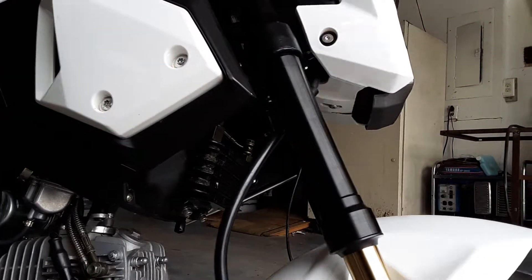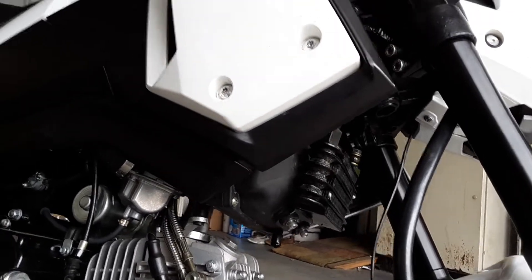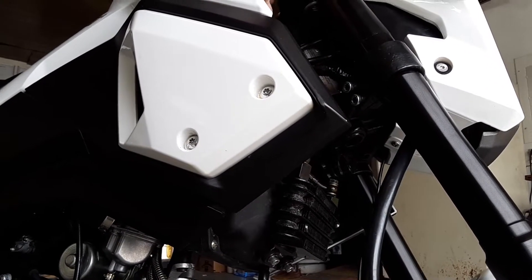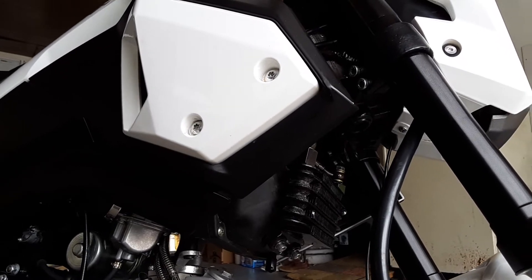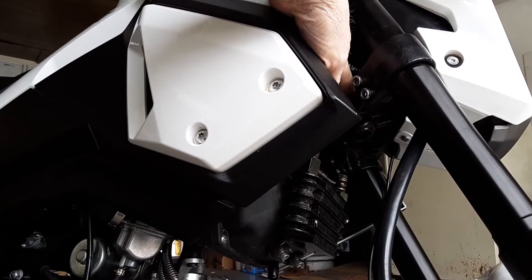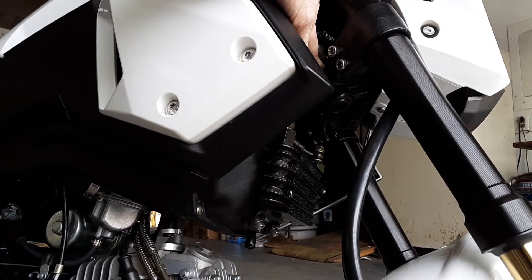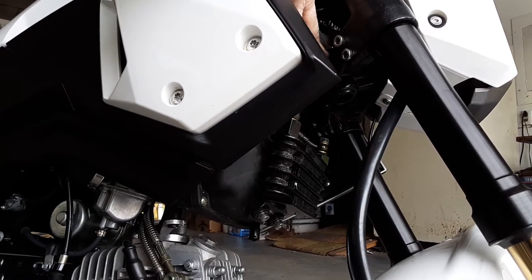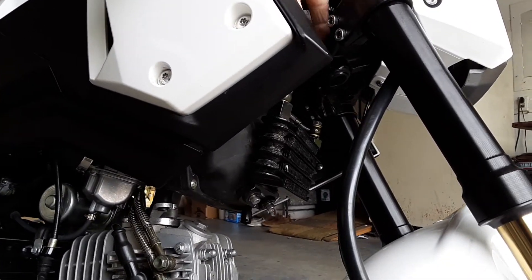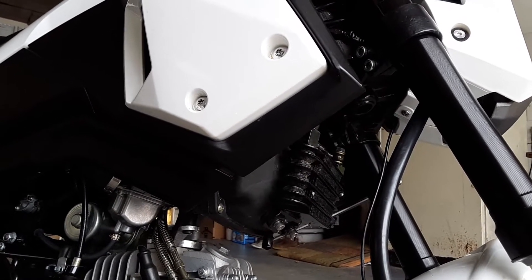Yesterday with the neck bearings in — I ended up having to use the tapered bearings at the bottom because the top bearing race would not go all the way down into the frame deep enough; the whole assembly wouldn't go together where I could put the top nut on and tighten it down. I had a bad bearing at the bottom with a ball missing and grooves in the races, so I put the good tapered one down here with the seal, and on the top I used the good ball bearing race and good bearings.